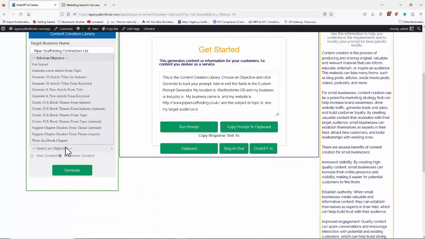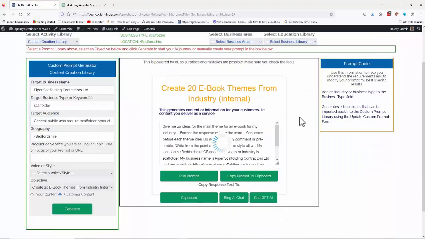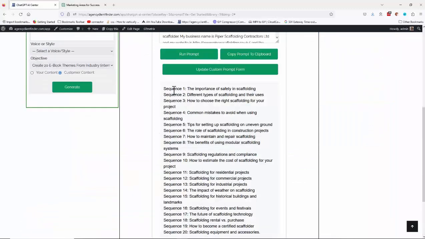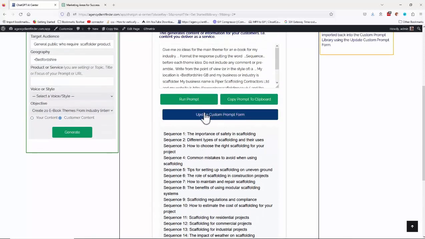So as an example, we can do internal stuff. So if I've got, say, 20 ebooks from industry, so the industry is their scaffolders, Piper Scaffolding, let's have a look at what themes we can generate for an ebook. So I just run that prompt, it gives me 20 ideas for this. Everything that I get here, I can basically update the custom prompt form. So I'll shoot this into here.